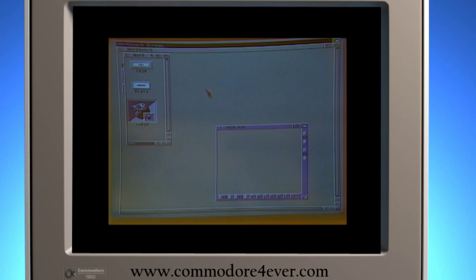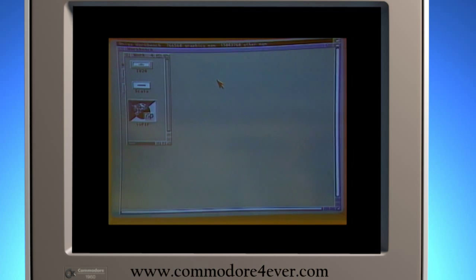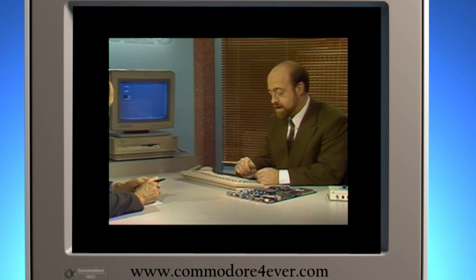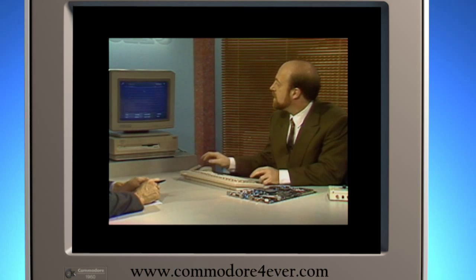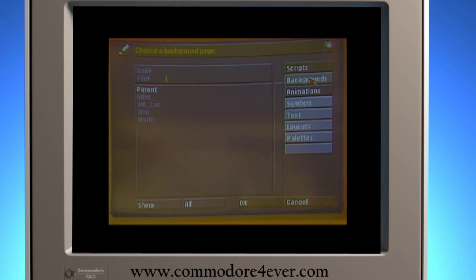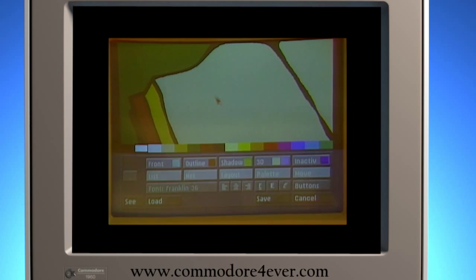You can also do some nice things like video in a window, which is resizable and movable. Move it around. And I use this with a PC VCR to watch the game, the news, and even sitcoms on my desktop. One of the things that comes with it is a product called Scala, which is a presentation package, and I have that loaded up in the background. This allows you to very easily point and click and create presentation graphics for video titling or whatever you're interested in. I'm going to grab just a simple background image of a book, and I'll add some text up here.